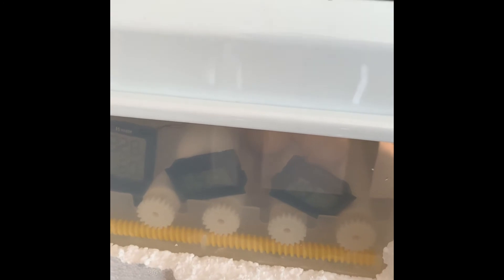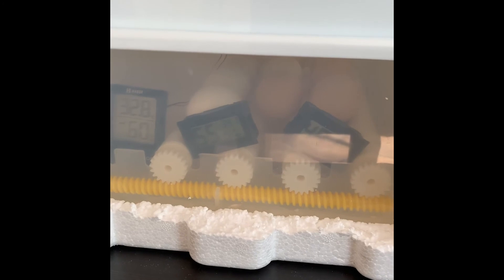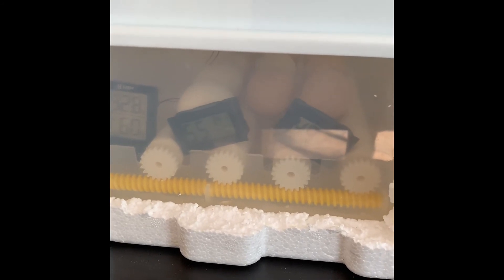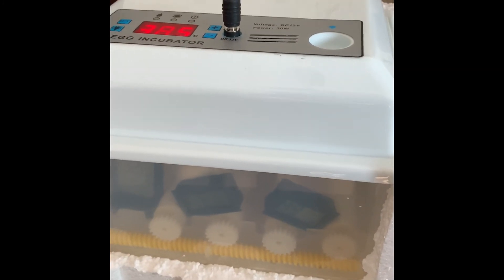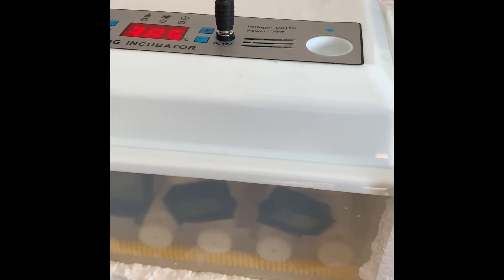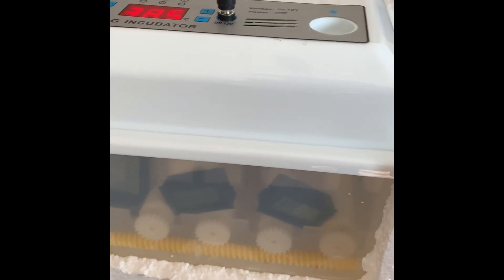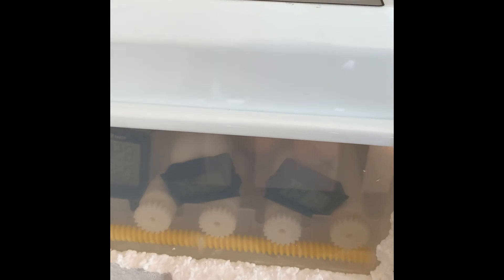All good so far. I'll do another video in the next couple of days with the candling, because some of them are looking really good and developing quite well. The incubator has been running for about 10 days now and it's been good — there's been no problems with the power, and the temperature is quite consistent, going up and down a bit as expected. So if you've got any temperature issues, don't worry too much — just check on the development of the chicks in the egg and hopefully everything's okay. Thanks guys!